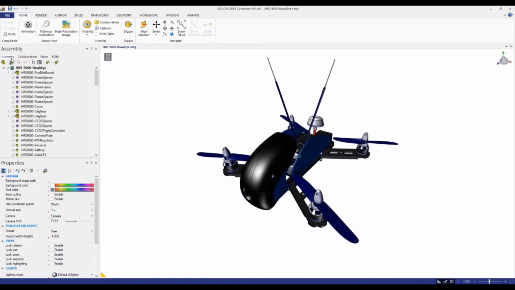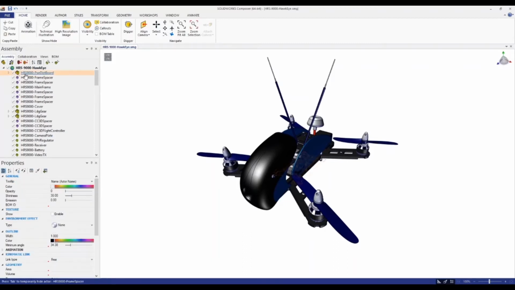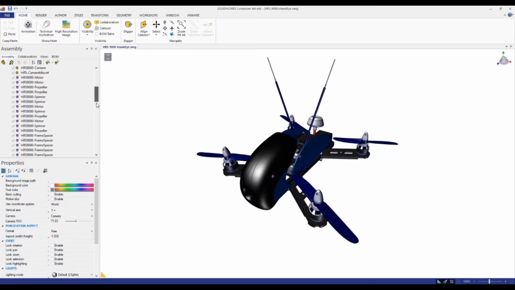So for example, you have your assembly here on the left-hand side, the assembly tree. And normally it's grouped out by a subassembly, components, things like that. You'll see on the left-hand side as I'm clicking them, these are sorted out based off of how SOLIDWORKS brought them in, or how it was created inside of SOLIDWORKS, right, with subassemblies and assemblies and parts.